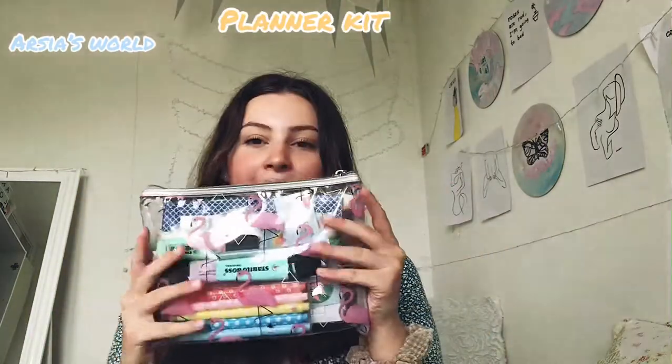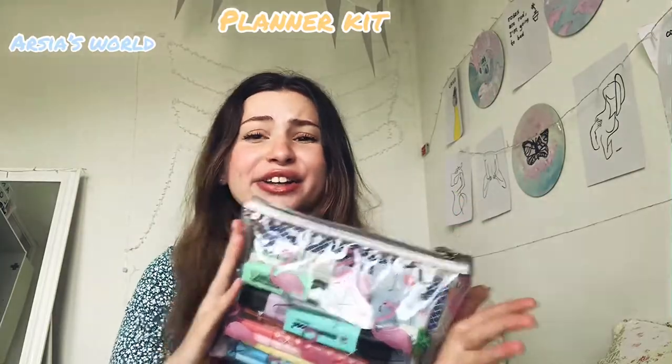The first thing in my self-care box is basically a planner — I've included all my highlighters, markers, and to-do list. When I want to write my to-do list, I just grab my self-care box, see the rest of the things, and think 'maybe I can use some of those too.' Sometimes I get really frustrated by the things I have to do, so having it all there makes me feel like I can chill.